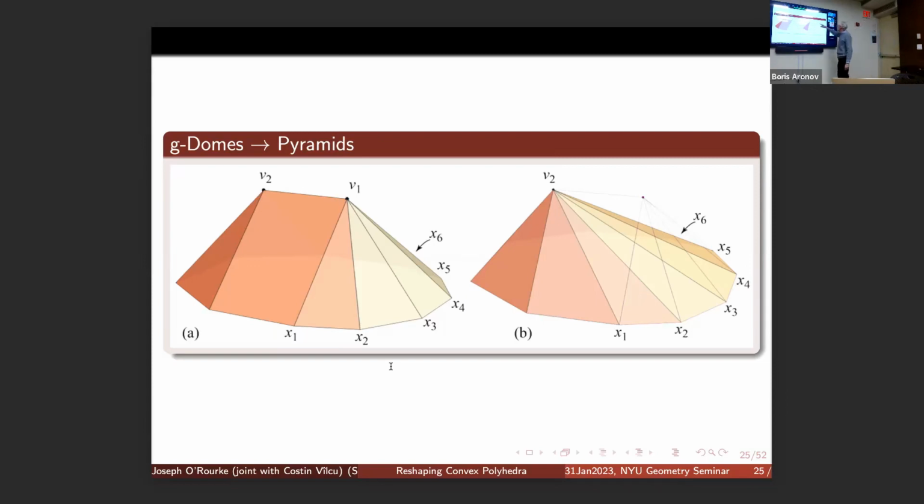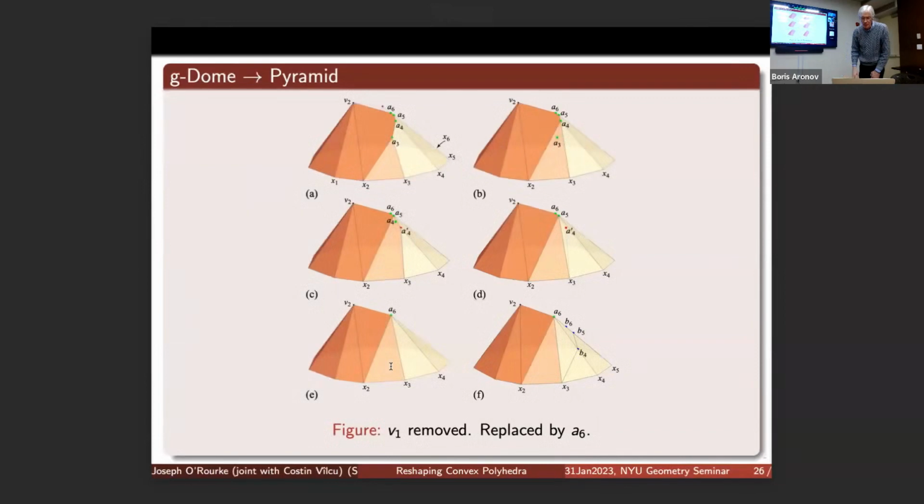And so we have a number of steps to accomplish this transformation. And as I said, this is one of the hard parts, so I'm not going to spend too much time on it, but at a very high level, we start here and make a cut that I'll explain in a second, and that leads to a different polyhedron, and then we pull off a pyramid here, and a pyramid here, and a pyramid here, and a pyramid here, and then we're into a new domain, and we keep doing this, and eventually we get the first picture I showed you.